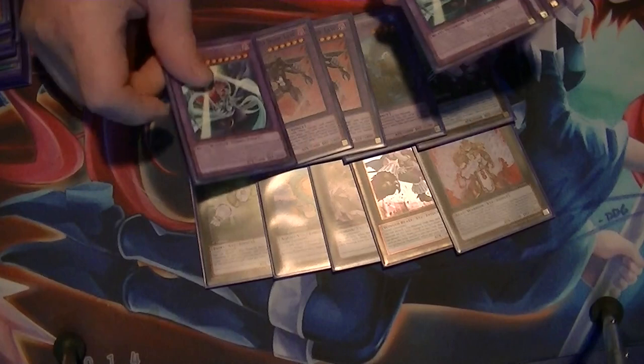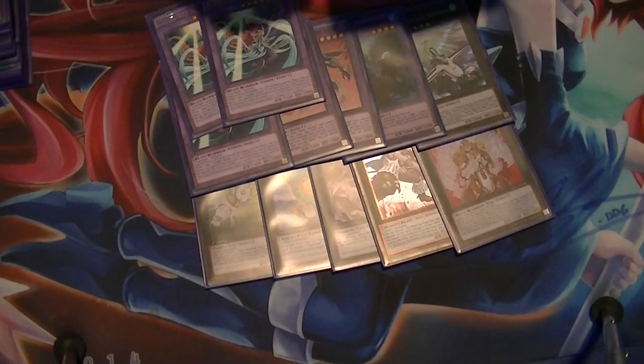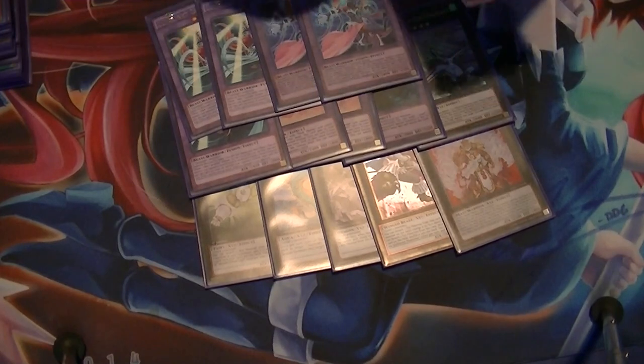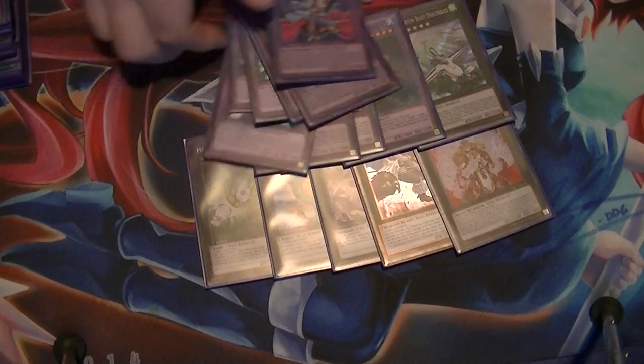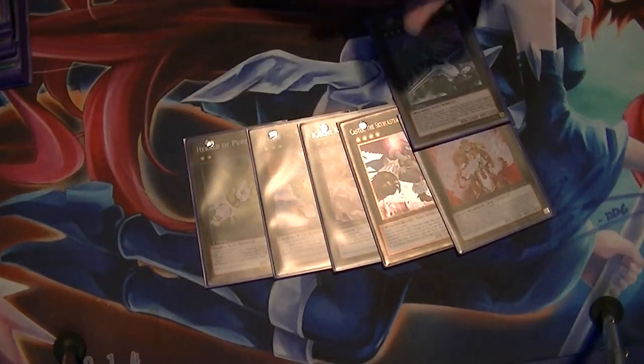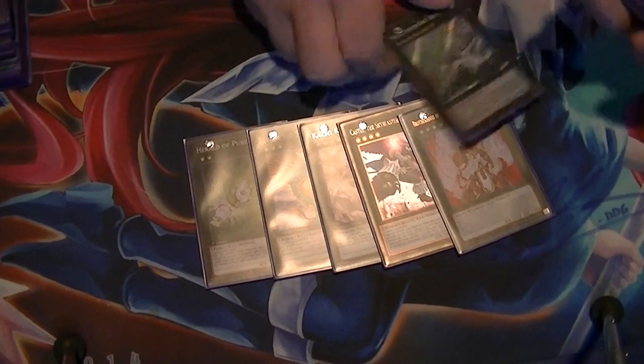Double Dark Low, three Cat Dancers, two Panthers, and a Leo to round out the full deck, or extra deck. So that is the Luna Lights deck profile.